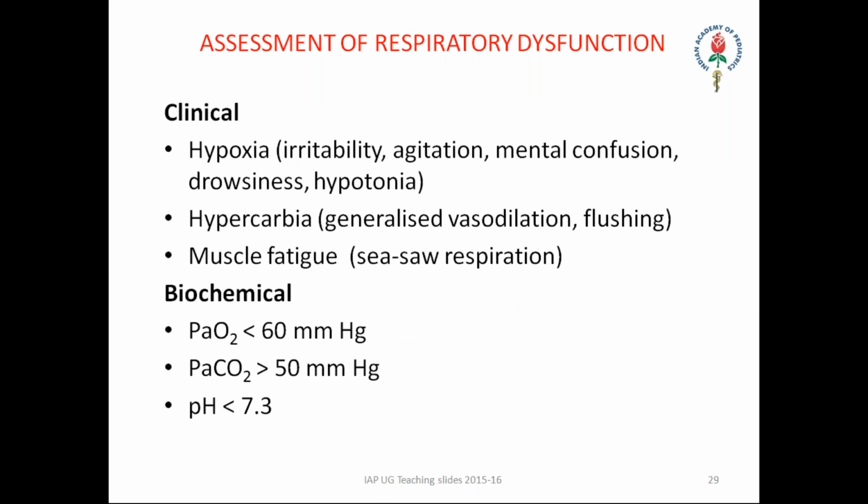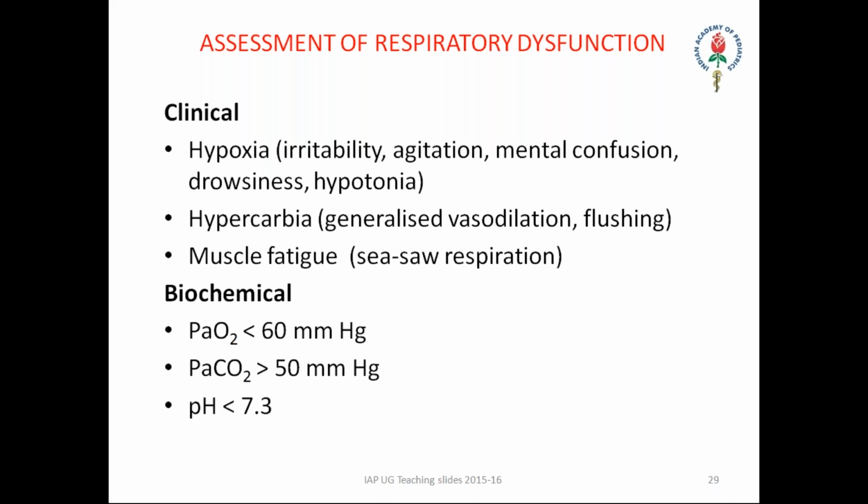Assessment of respiratory dysfunction. Clinically, how do you assess? By the hypoxia. When the child is hypoxic, the child will be irritable, agitated, and mental confusion will be there. Drowsiness is present and hypotonia is present. With hypercarbia, generalized vasodilatation or flushing is seen. Muscle fatigue and seesaw type of respirations are common.